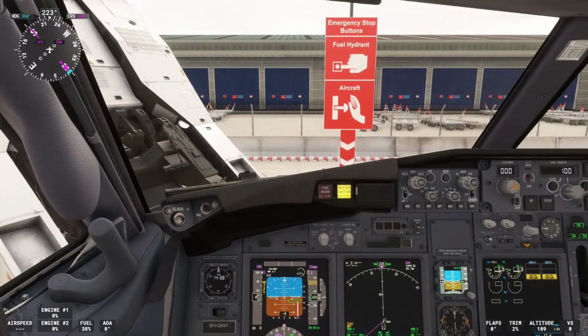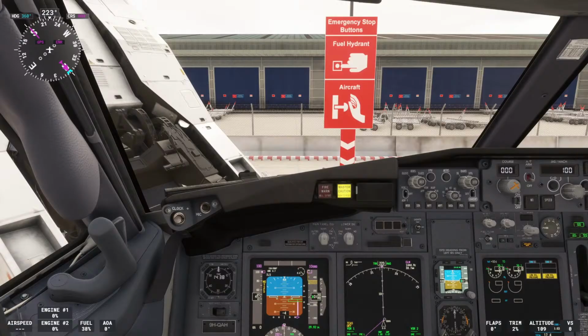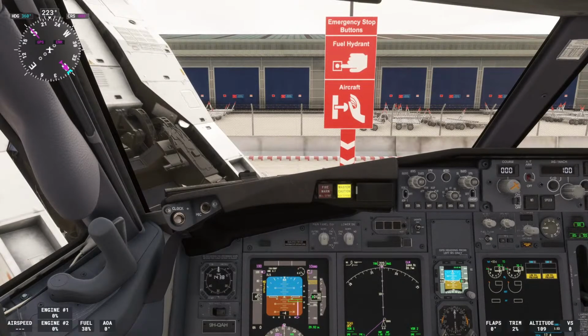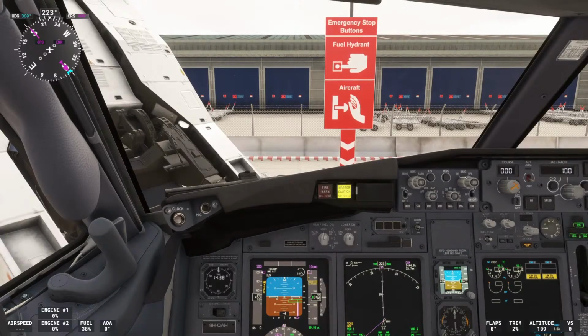I need to listen to the ATIS. 0 at 6. Visibility 6. Sky conditions. Solid overcast. Information Sierra. That's what we have. Temperature 10. Information Sierra.